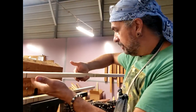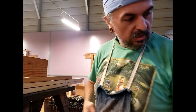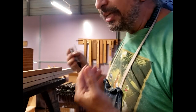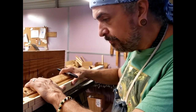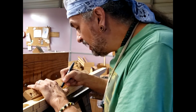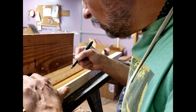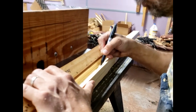Next thing I do, I pick the prettiest side of the wood and I mark this, and then I'll tell you where the measurements go. This is for a key of E walking stick flute. There was a time when we used to offer different keys. Then we got to where we only offered the key of E, which is really the best.